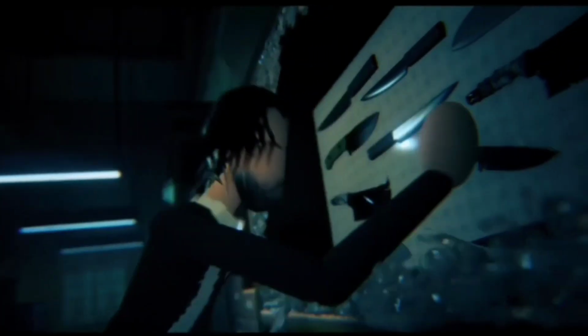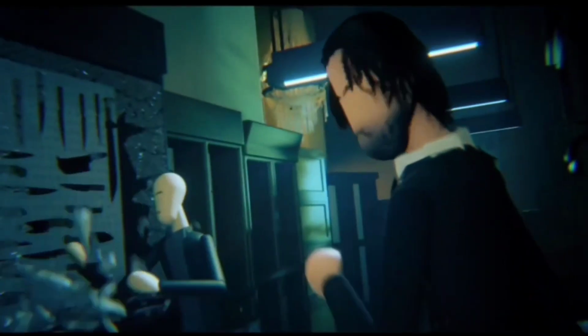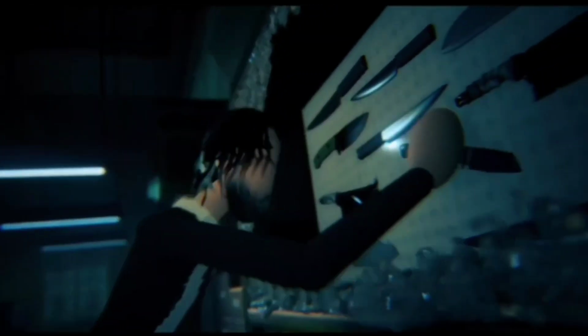So all of the compositional lines are being drawn to John. I'm using the same thing here. His eye line and his arm are leading us to look at the knife that he's grabbing. And for this shot, I just animated the top half of the characters. I didn't animate their feet because it's not in the shot.